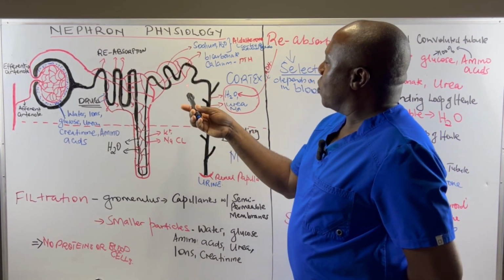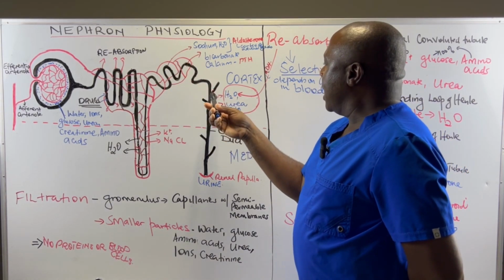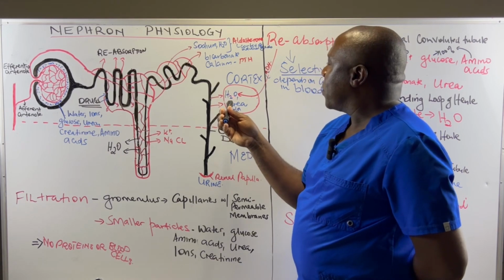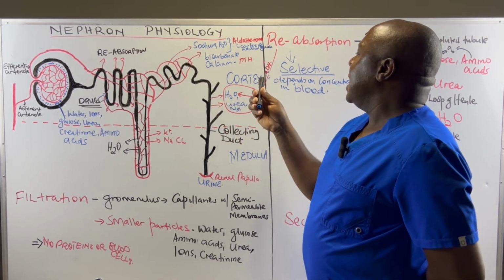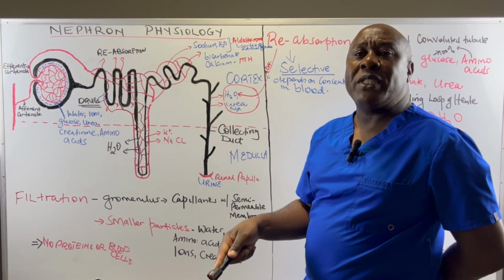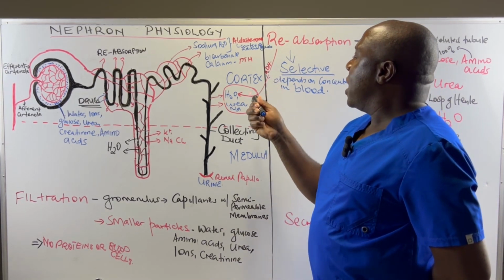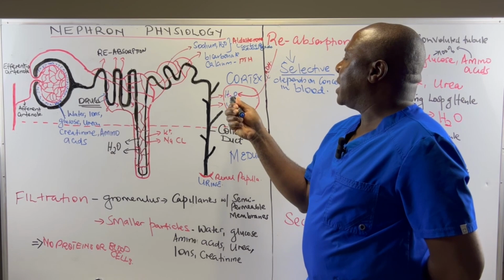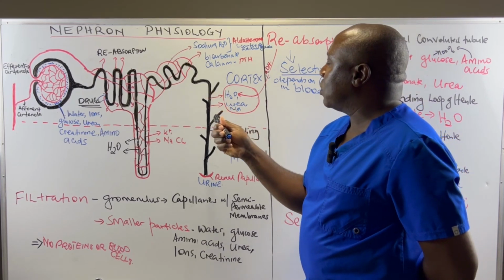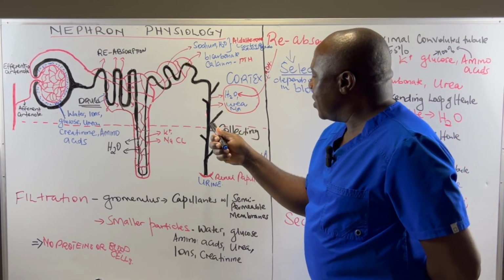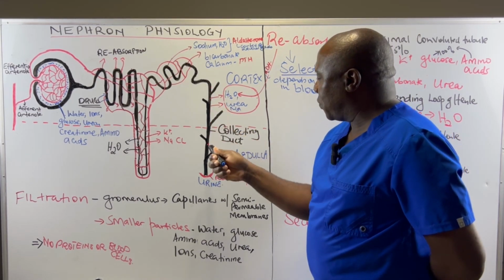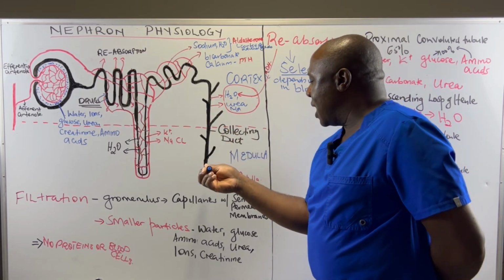From the distal convoluted tubule, the tubular filtrate comes into the collecting duct. In the collecting duct, there is also more water reabsorption under the influence of antidiuretic hormone. Antidiuretic hormone is produced by the posterior pituitary gland. So this antidiuretic hormone will help to reabsorb some of this particular water in the collecting duct. We also have reabsorption of some urea and also some sodium in that particular region. So by the time this filtrate comes here, a lot of water has been reabsorbed, and this filtrate is very concentrated to come down as urine.